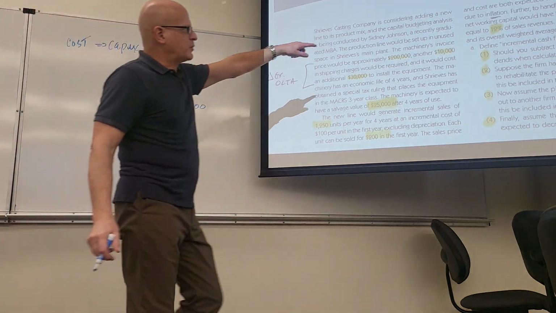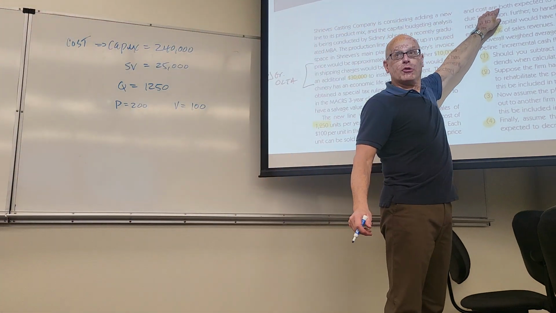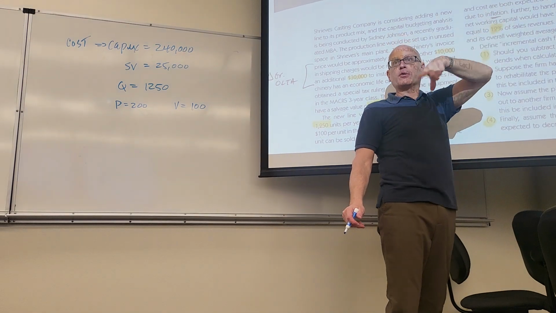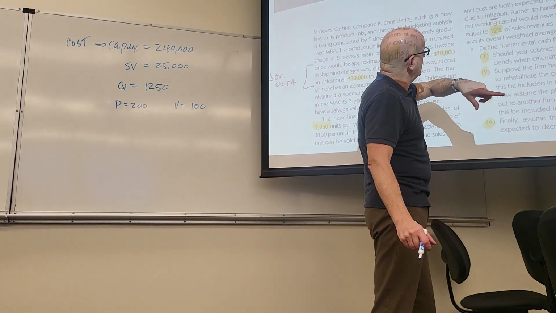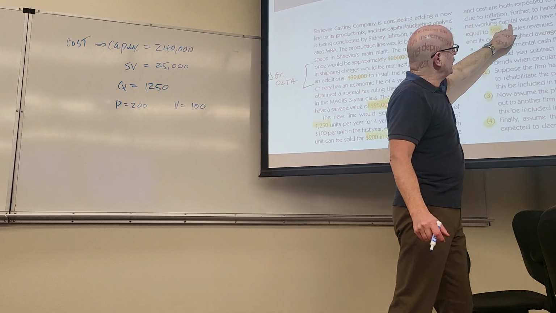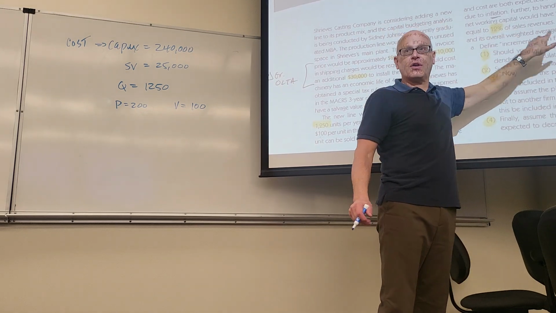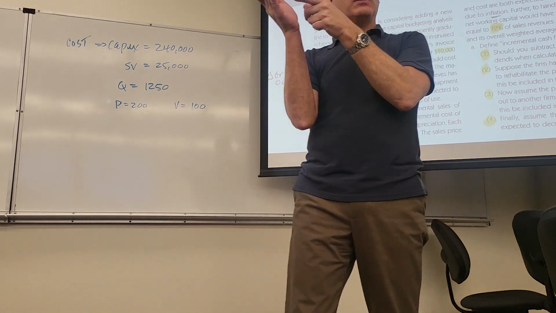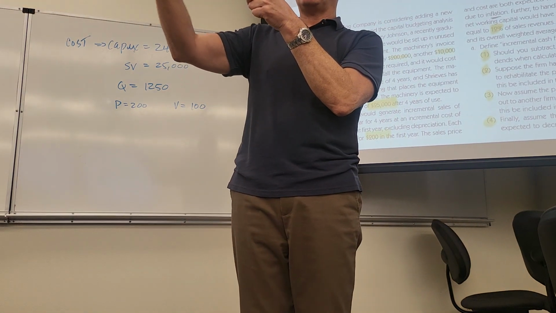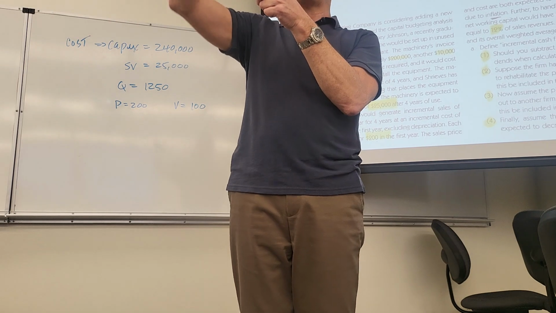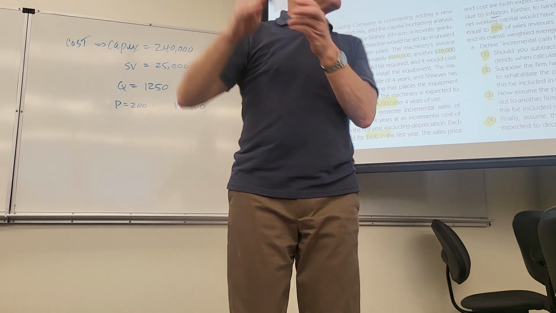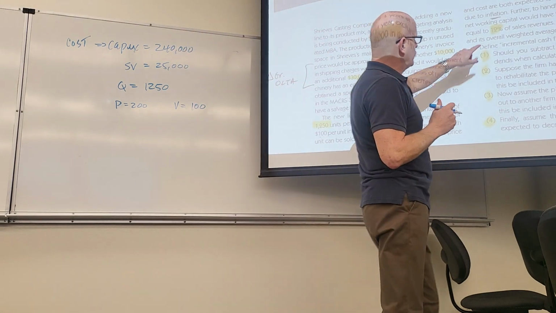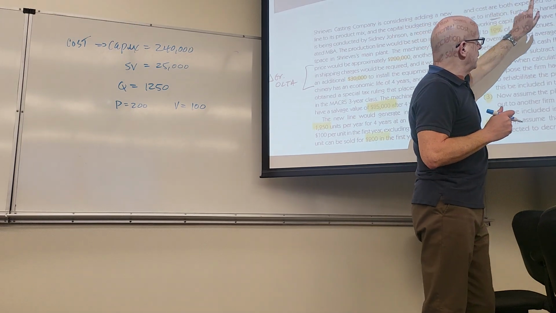Again, they talk about inflation. We're going to ignore that, so just make inflation 0 for today. Let's see, working capital will have to be increased by an amount equal to 12% of sales. That's different. The other had a fixed amount, right? This one is attached to sales. So if sales goes up or down, working capital will move with it. So working capital will be 12% of our sales.